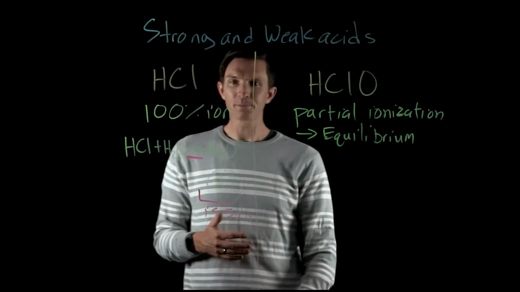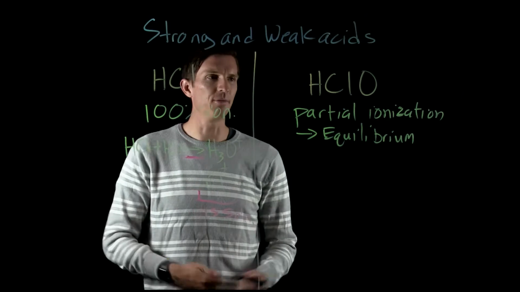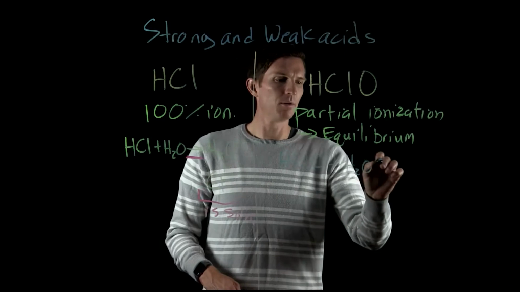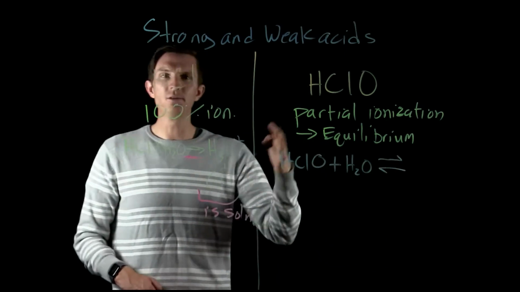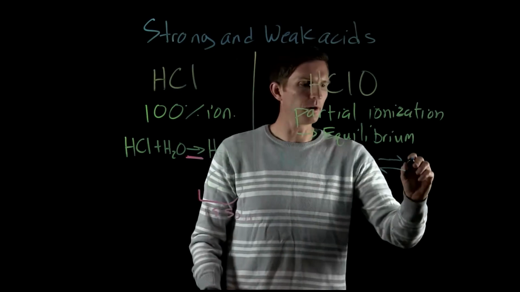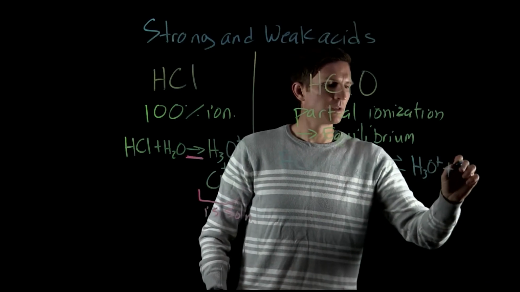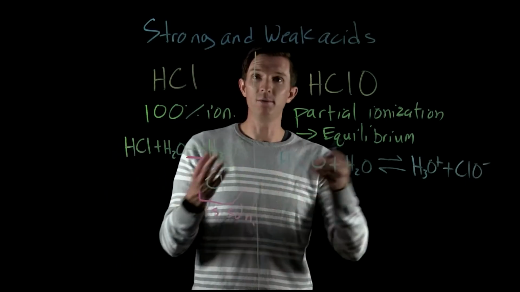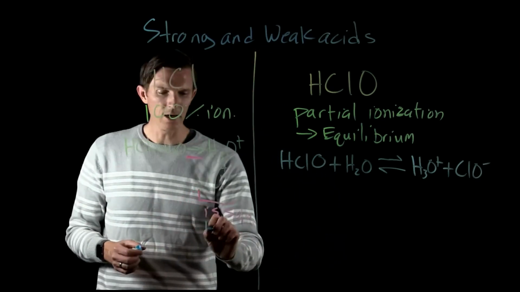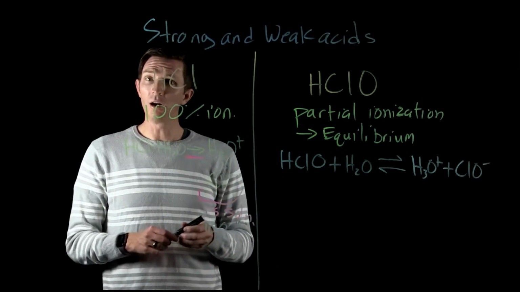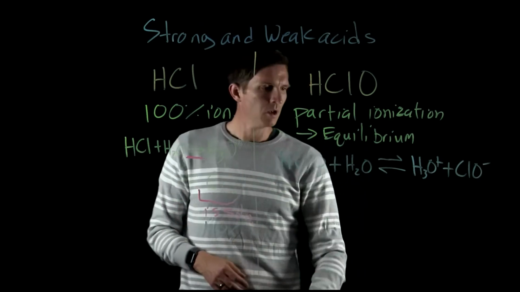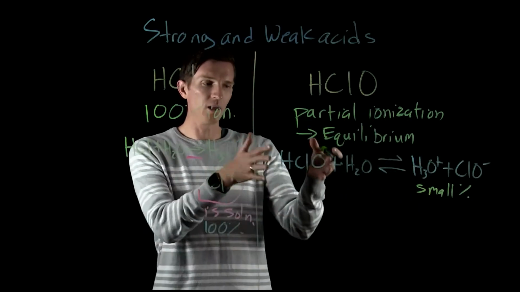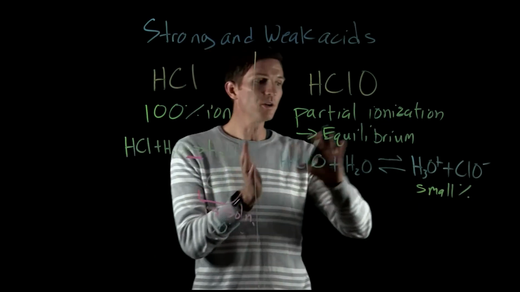Whereas if we're looking at something like this weak acid here, HClO, it still has the same reaction. It's going to add to water, ionize and donate a proton to water to give us H3O plus and ClO minus. Now note here, this undergoes an equilibrium, so we have the forward and reverse reaction. For the strong acid we would say we have 100% of our products, whereas for a weak acid we only have a fairly small percentage as the product and a lot of the reactants. And so we'd say it undergoes this equilibrium.